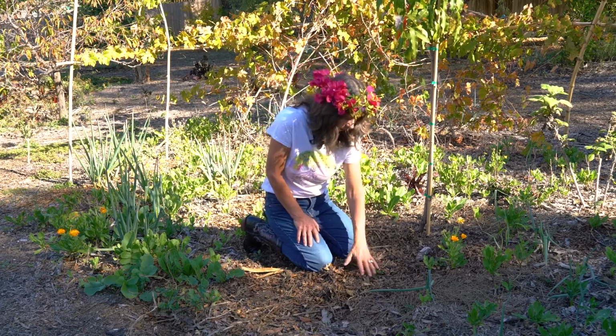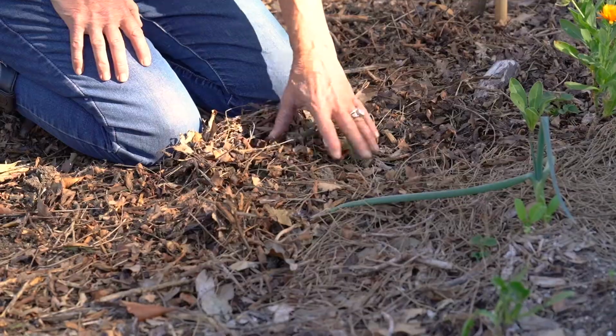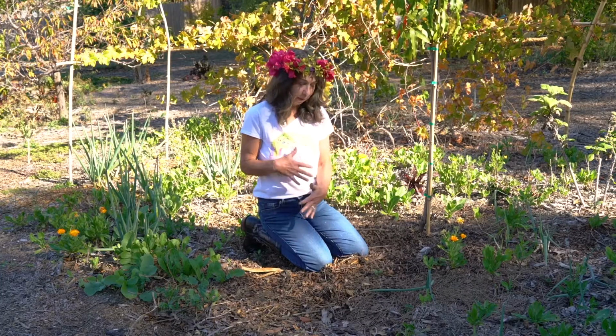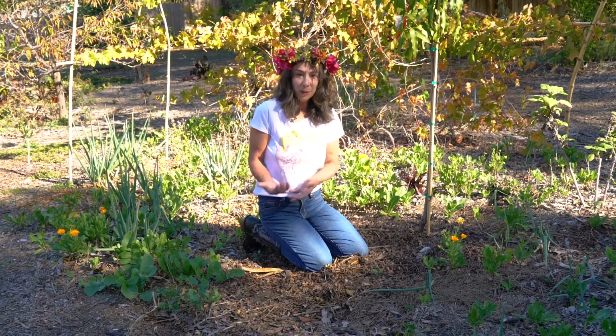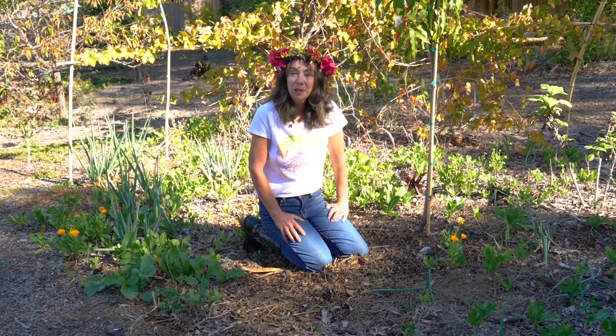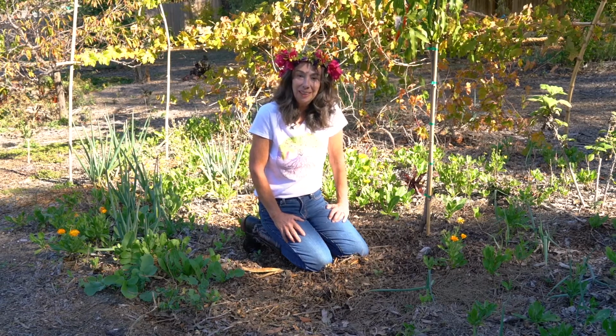I want to also show you that you can grow strawberries in the sun and in filtered sun, which means part sun, part shade, and also even in full shade. This summer was a very hot summer and I lost a lot of strawberries because it was so hot. But the strawberries that survived were underneath an apricot tree over here. Let's go take a look at the apricot tree.